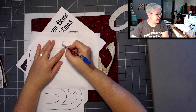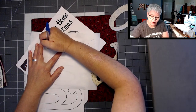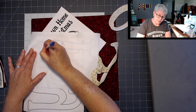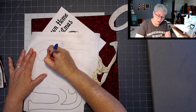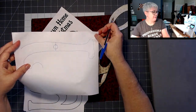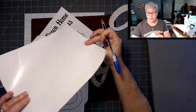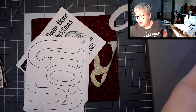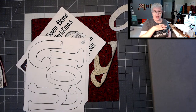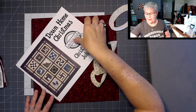I don't know if you can see that. You can barely see through there. This should make a complete circle just like that. And then you finish tracing. And you cut the J out as one piece, not two separate pieces. That'll just help you get the perfect alignment to match those pieces up. See that? You just connect them on your freezer paper or your fusible and cut the J out all as one piece. There's one more piece that's like that, the deer, except I don't have the little circle in there, but it's kind of obvious his head is separated from his body. That was just to get it to fit.